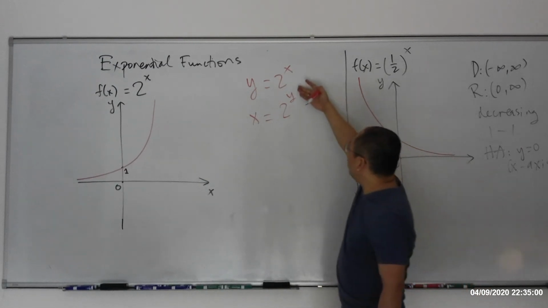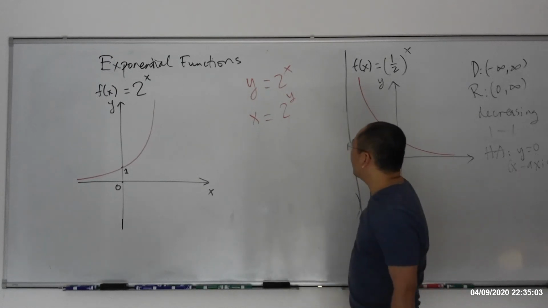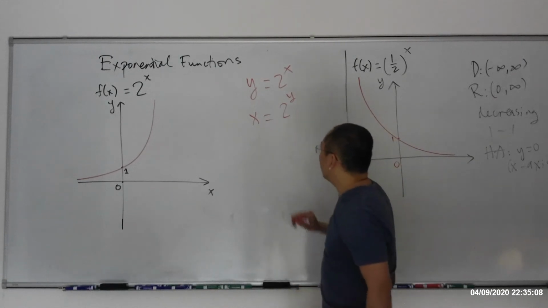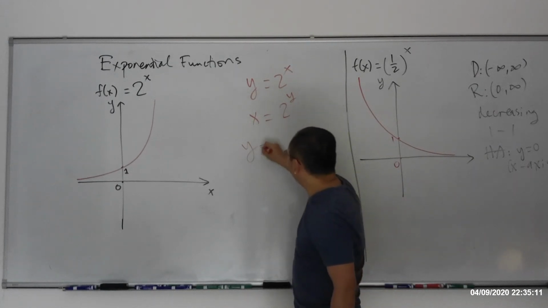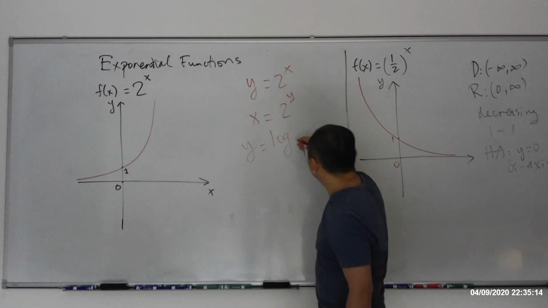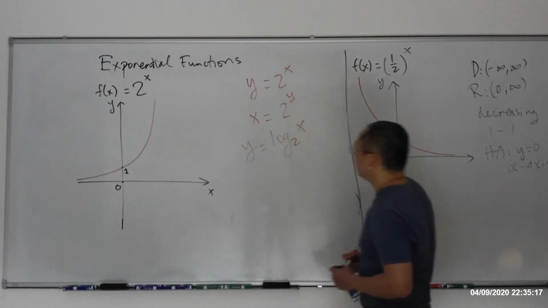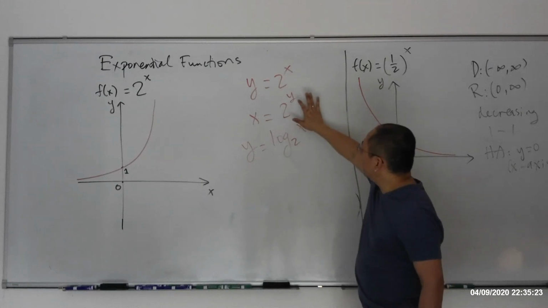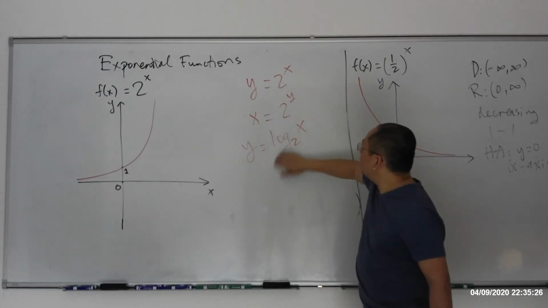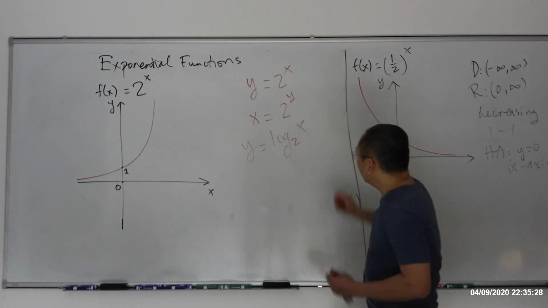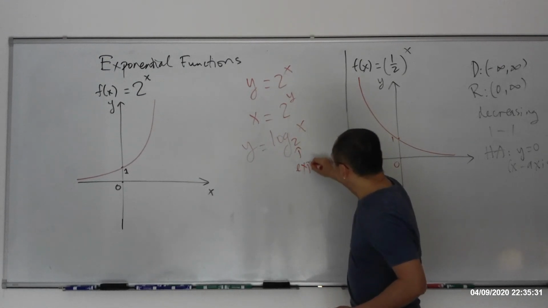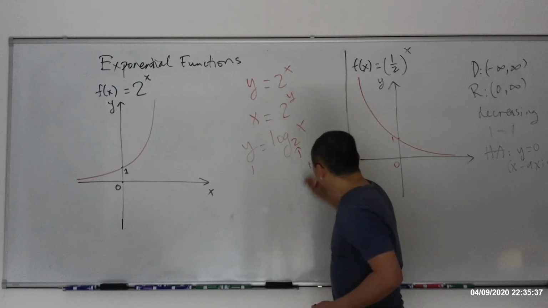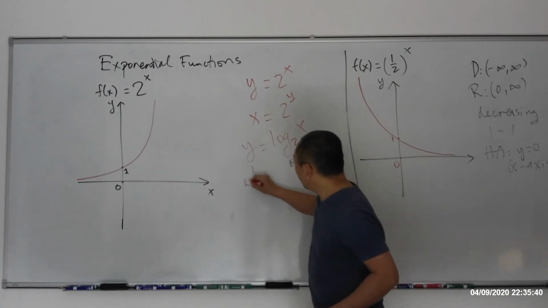Okay? However, we have the variable y in the exponent, and it's kind of hard to do the math with. So we invented a way of representing this function, and we denote the function this way: y equal to log base 2 of x. Okay? And with this writing, this means exactly the same as 2 to the y equal to x. So 2 right here is the base, I said it wrong earlier, base. And y here is the exponent.